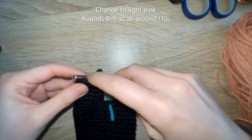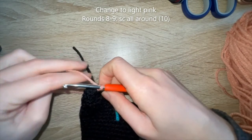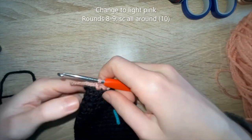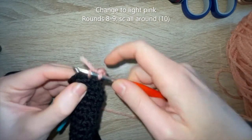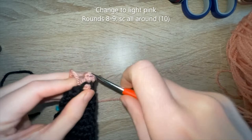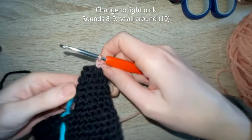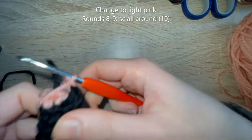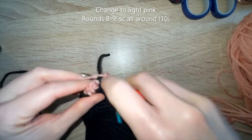And I'm going to work 10 single crochets all the way around for round 8. Got the black by accident there. Let's try that again. So 1, 2, 3, 4. Sorry, keep messing up here. 5, 6, 7, 8, 9, 10.